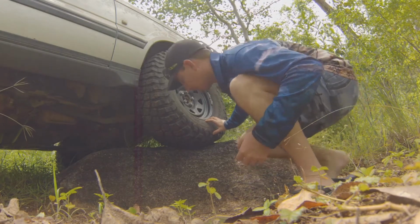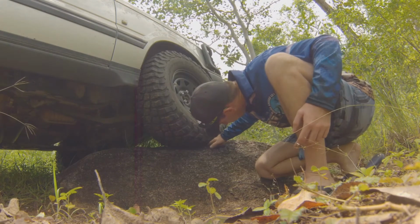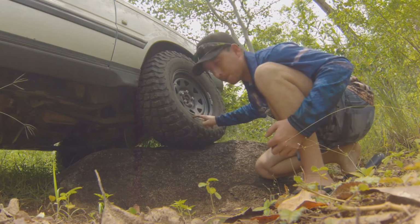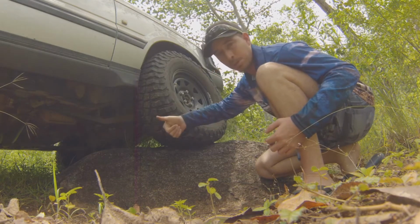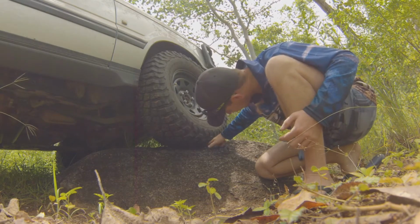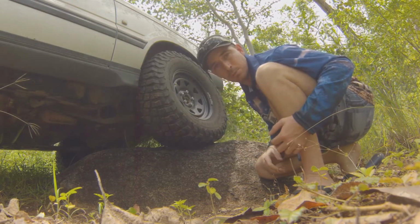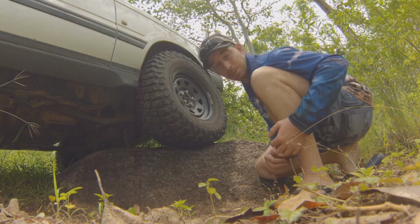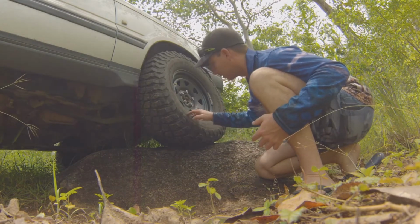And what you may not see that I can is there's a tiny gap in this rock just under here. I don't know if you can see that, but when I had the tyre at 40 psi, I could fit my thumb completely through that gap. Now I can't even get to the gap to put my finger through there. So 20 psi, that's a lot better than 40 psi, especially for this terrain here.